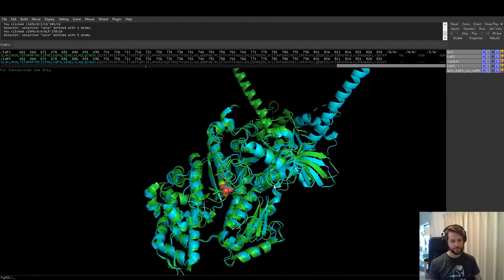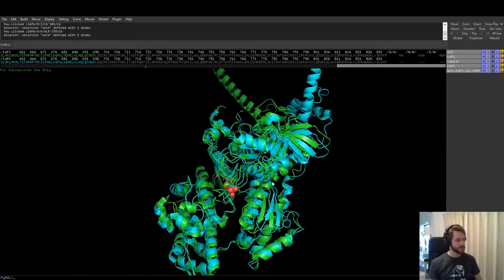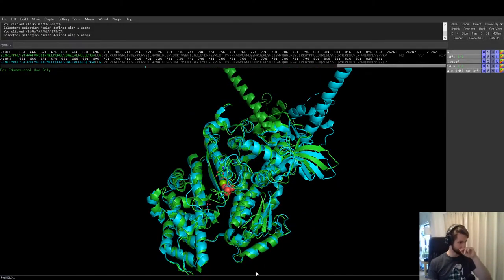Okay, so I'm actually going to do something else, which you can't do at home because you only have a trial version of PyMol. One of the paid features of PyMol is also a morph command. So I'm going to type morph, then I'm going to give it a name.